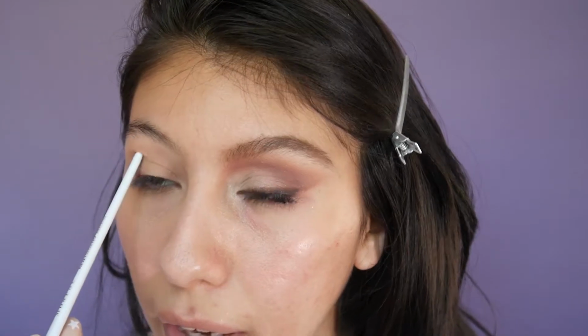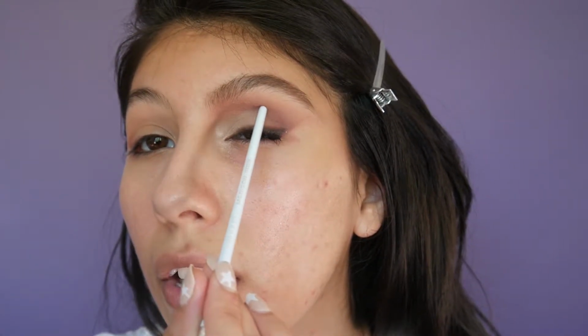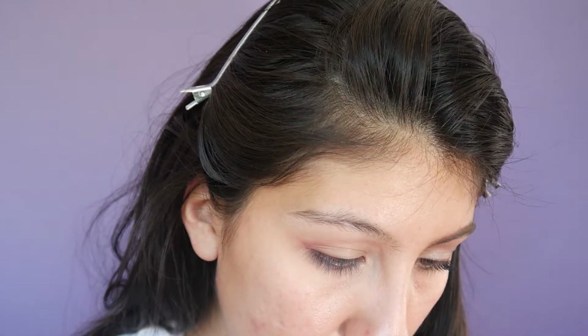And then we're gonna start creating the shape where it starts going up. So like right here is where you put color, and then you start dragging it in. So like that. And then I'll also dig into a little bit of this darker reddish color.